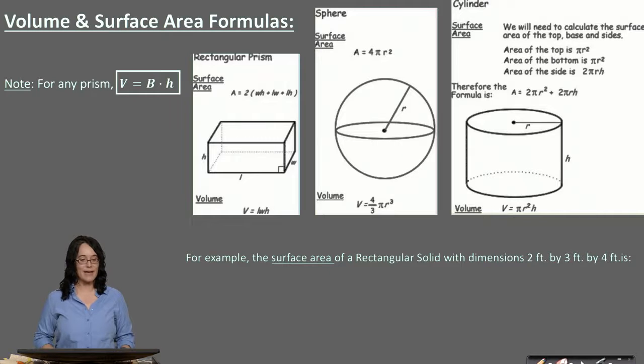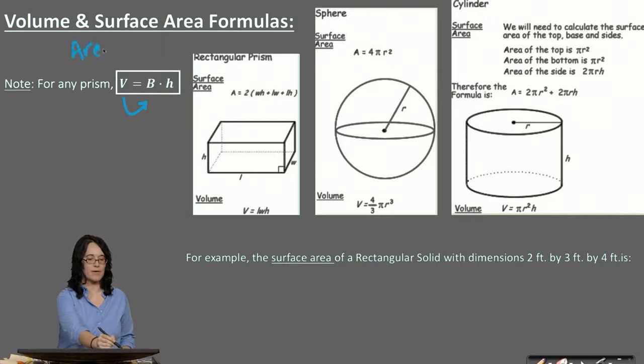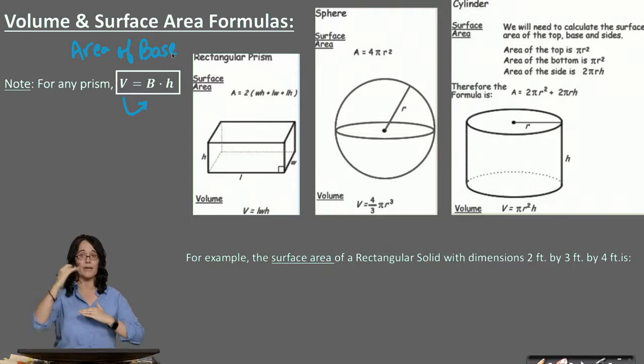So to begin, I want to introduce the idea of a prism. When we're talking about a prism, we're talking about something where the base and the top part of your three-dimensional surface are identical, and then there's a height in between them. When you have a prism, to calculate the volume, there's a very simple formula that you'll want to make sure you understand and how to use. And that is capital B, where the capital B here means the area of your base, times the actual height of the prism.